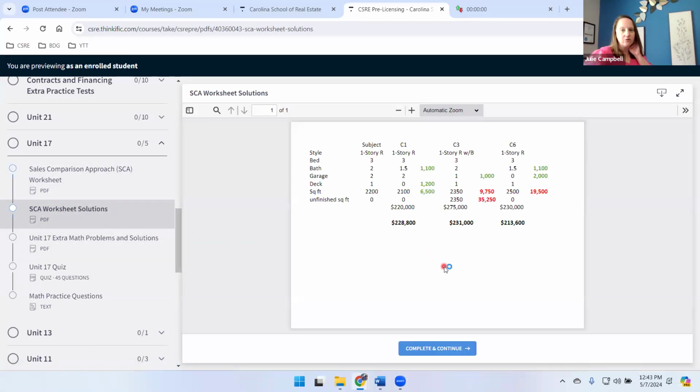I do have my solutions. I'm not saying I'm right. This is my opinion. Could you have a different set of comps? Could you have different solutions? And that's where these get really tricky. Remember that competitive listing appointment you're going on? You and I are competing for a listing. My CMA may look different than your CMA, but both of us are having these conversations with the sellers.